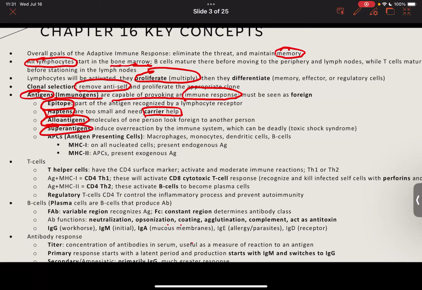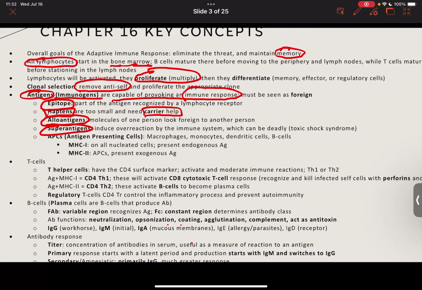These are antigens that elicit a super strong response that is out of what we would expect to be necessary. When we look at endotoxin, LPS is a pretty common one for this. It causes a massive cytokine storm in response to it being in our body. It's way overreacting to that thing. And in fact, COVID spike proteins and other aspects of the COVID virus are pretty similar. They can cause our body to overreact and create too much of an inflammatory response and too much of an immune response. So these are all superantigens, things that cause overreaction by the immune system.